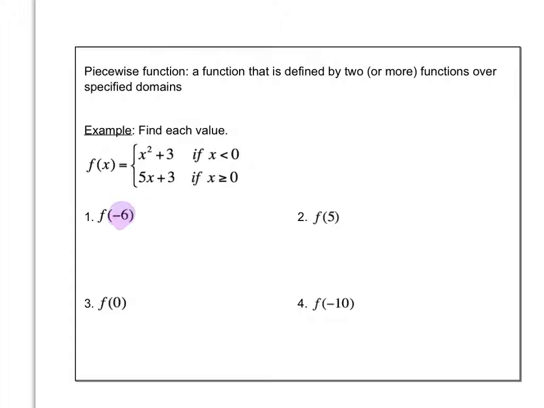So when we look at negative 6, negative 6 is less than 0. So does that make sense that we're actually going to be using this top function here? Yes. So if the value comes out for this particular piecewise function, if it says if it's less than 0, we have to plug it into the top function. So all you're going to do is what we practiced yesterday, is plug it in. It's going to be negative 6 squared plus 3. You're plugging it into that function because that's the one that it falls into the range for.